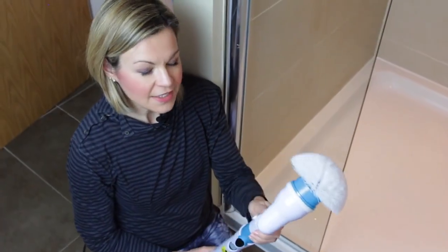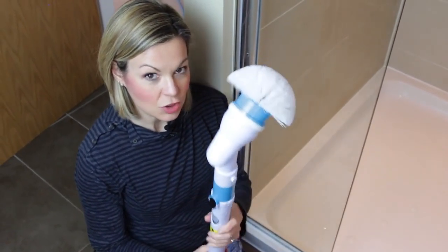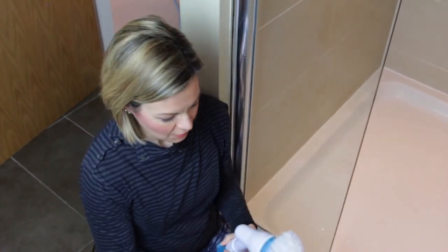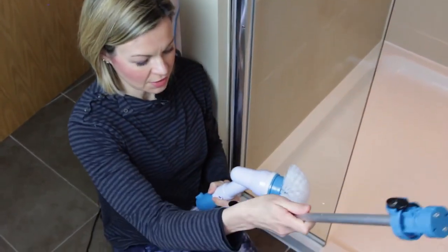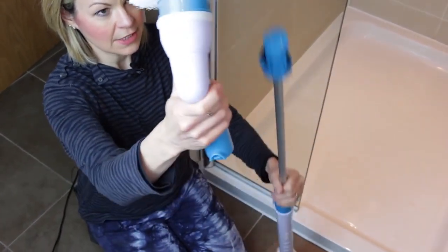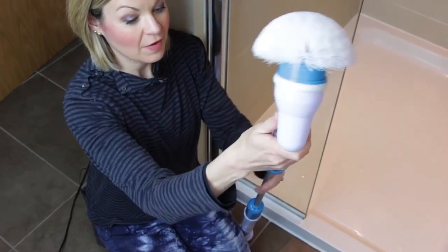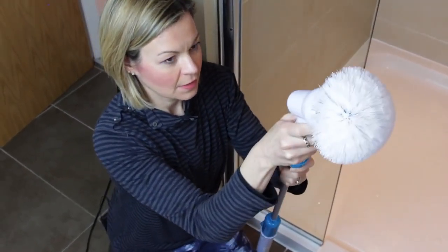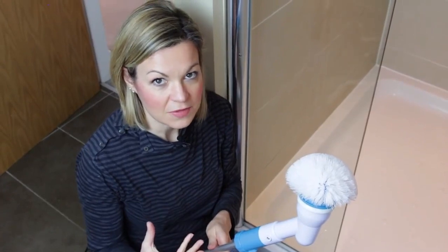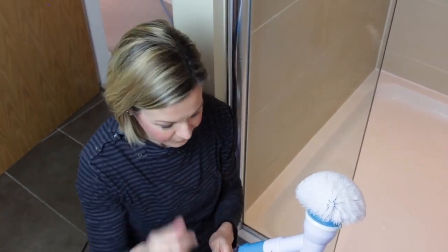Okay, so the idea with the spin scrubber is you can use it at just arm's length, or with this little extension, which you just clip in, you can get a reach of up to about 4 feet. Takes about 8 hours to charge up first time around, and then you're looking at about 6 hours if it runs down to fully charge it thereafter. So it's quite a lot of charging involved.